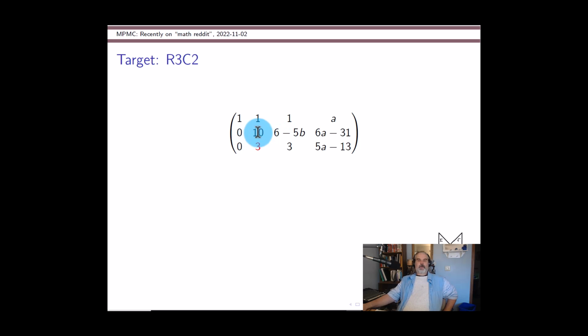One option would be to take row 2 and just multiply across by 1/10 first to put a 1 in this spot, which is more convenient. But then you've got fractions over in these other entries, and that really clutters things up. So one of my recommendations for Gaussian elimination is that eventually, if you're going all the way to reduced row echelon form, you would like to have 1s down the diagonal. Make conversion of the diagonal entries to 1s the very last thing that you do, unless there is a common multiple across the entire row that you can get rid of by multiplying by 1/5 or something like that.